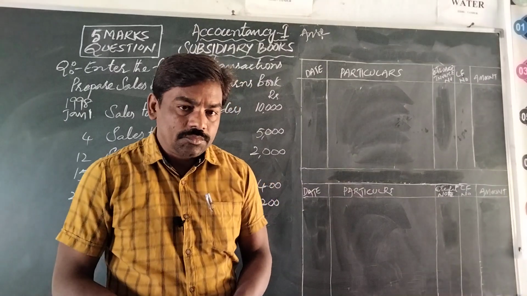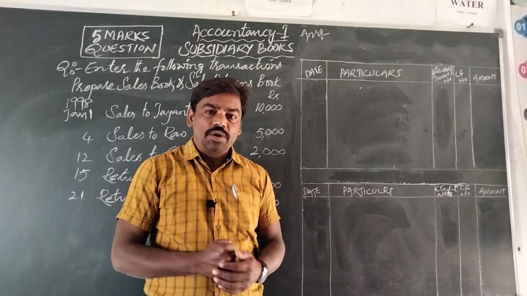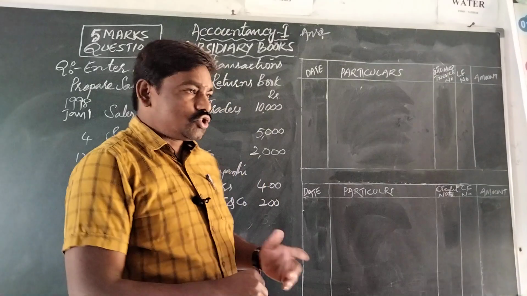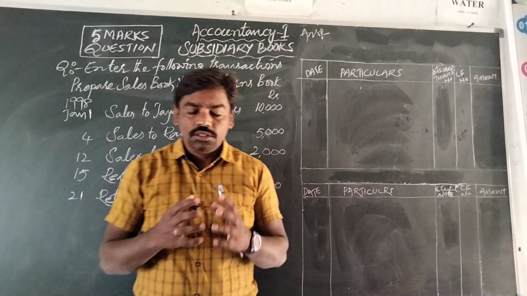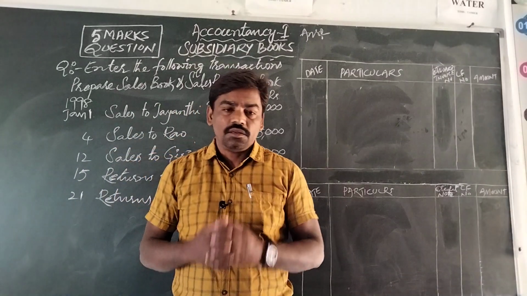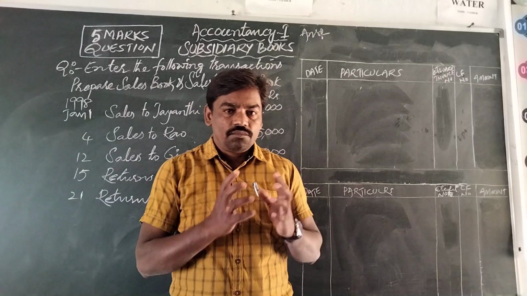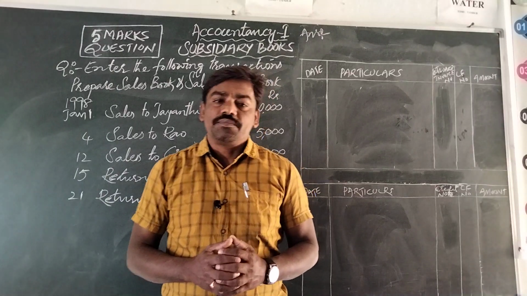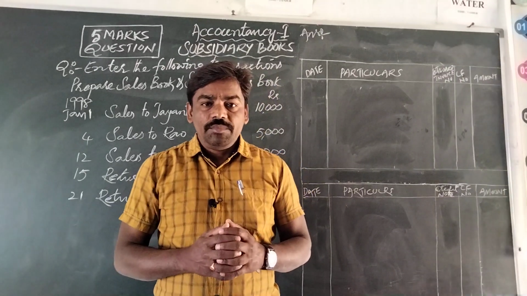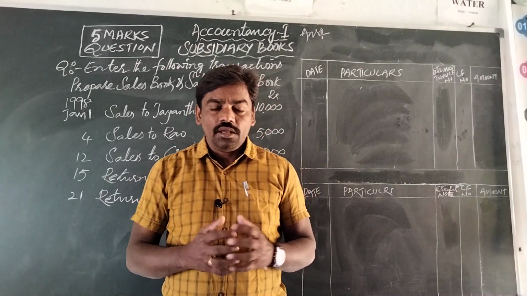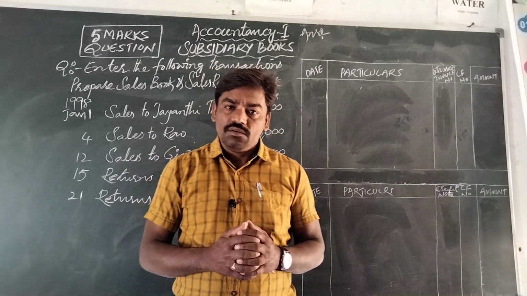In this video, I am going to teach you CEC first year accountancy. A problem will be given in the annual examination for 5 marks from the chapter subsidiary books. Dear students, in this video, I will explain the problem that will come in the annual examination for 5 marks from the chapter subsidiary books, and how the problem will be solved, the way and the procedure, everything I will explain in this problem.